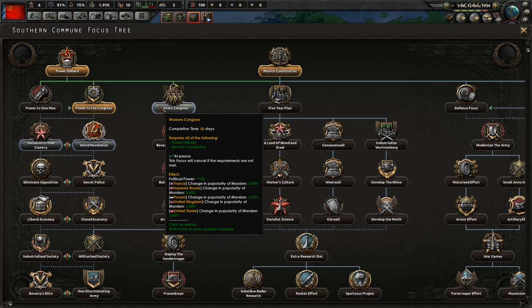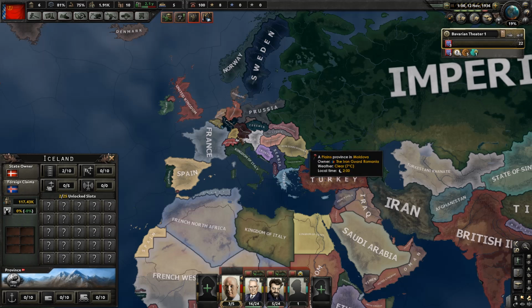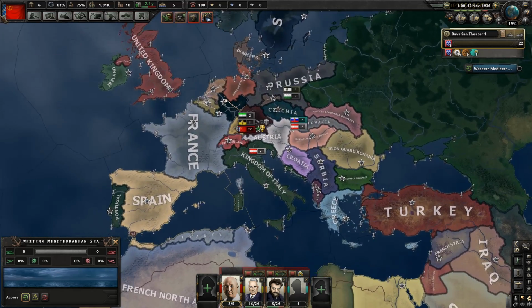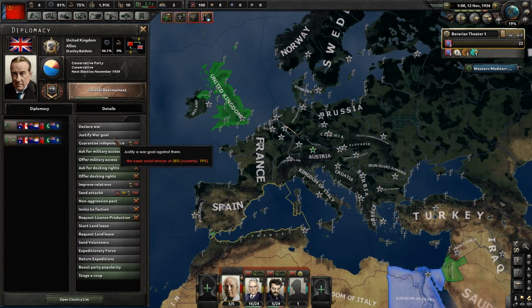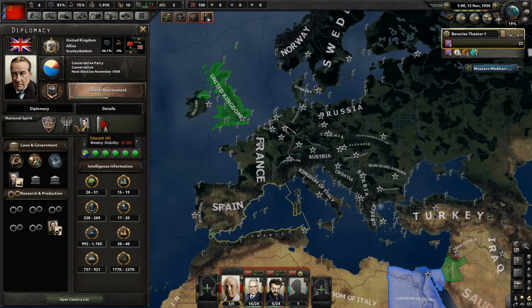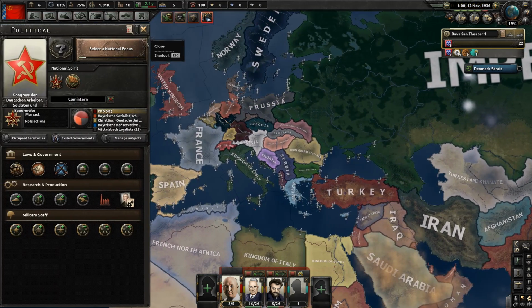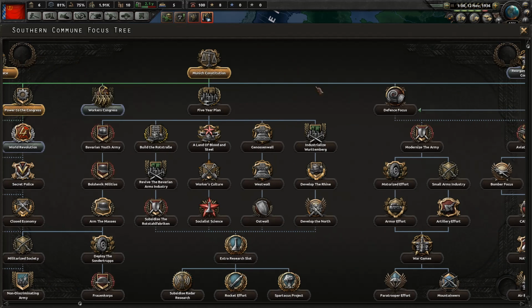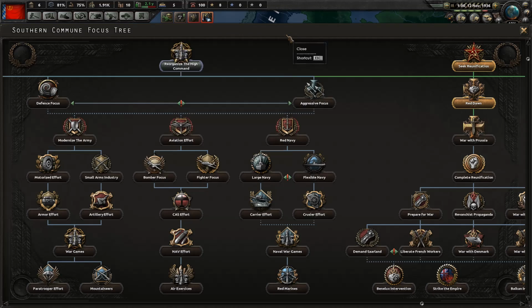Let's wait on the Workers' Congress. And again, what do I need to spend political power on, really? Yeah, I'll miss out on these, but who needs all that when I can turn the United Kingdom, you know, Marxist? There's a Workers' Congress thing. That's kind of a mouthful there. Okay, well, let's see.